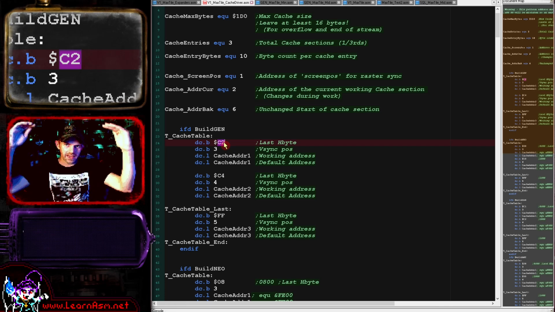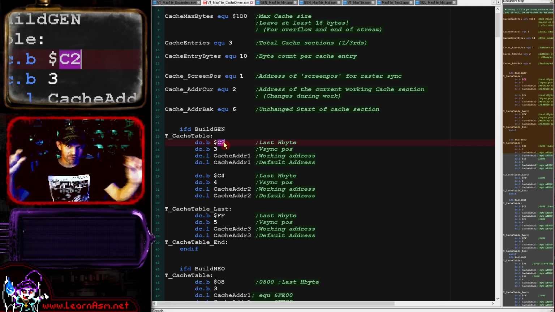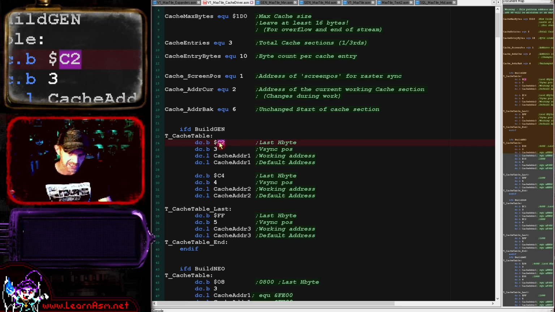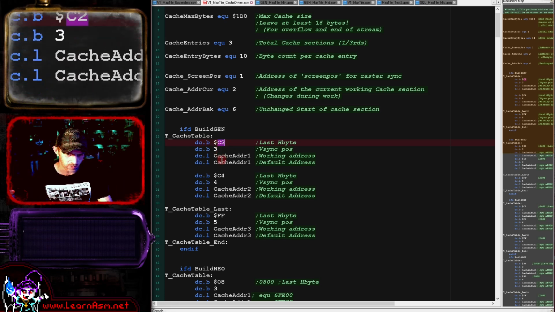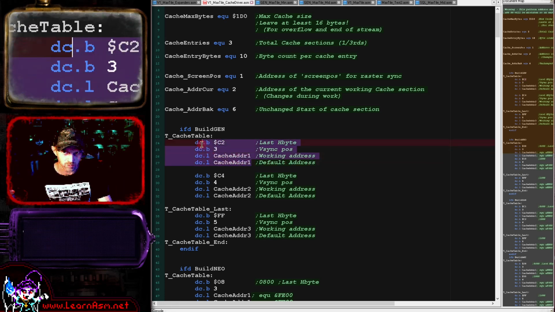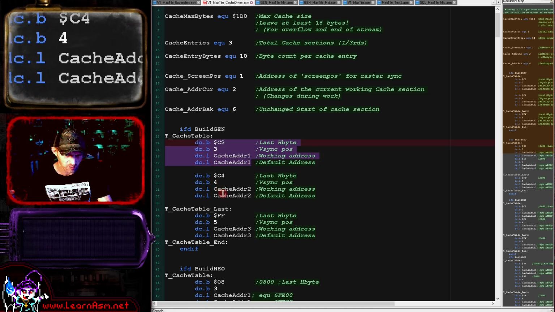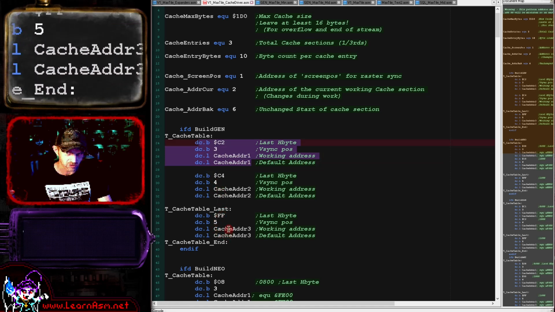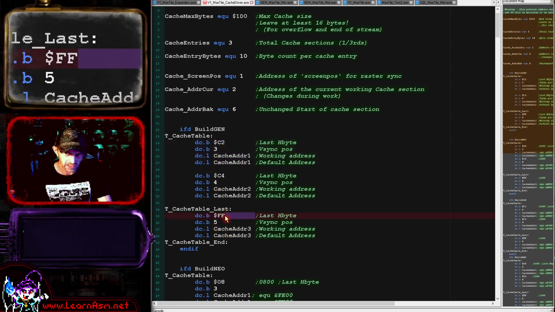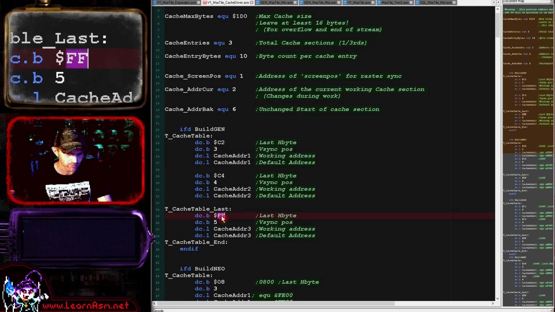So as we're drawing our lines to the screen and moving down in VRAM, at some point a cache will no longer become relevant to the line we're drawing, and we need to move to the next cache. And so this is the address at which point this first cache becomes no longer relevant, and we need to switch to the second one. And then at some point we need to switch to the third one, and the third one will complete the screen, which is why the last value is 255.